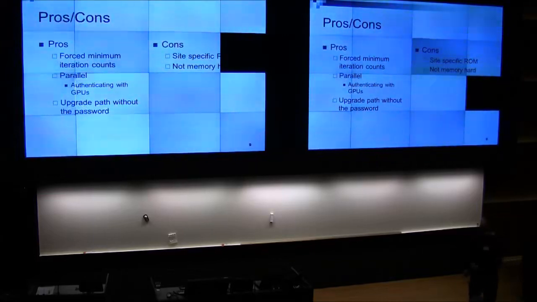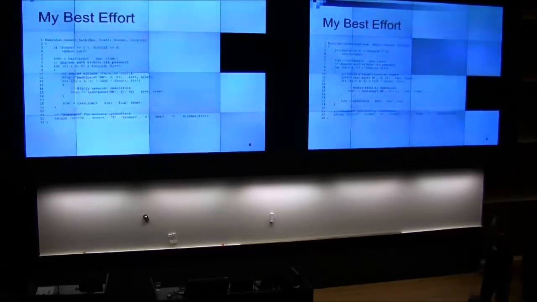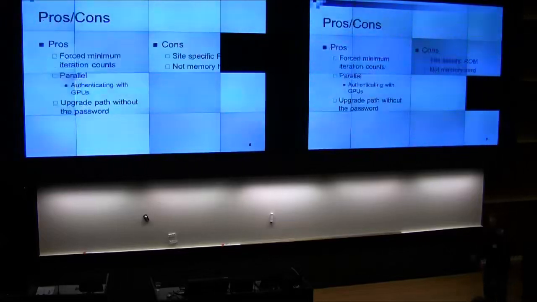Force minimum iteration count. Basically, I multiply the iteration count that you're given by 2,000. So 0 iterations wouldn't do anything, and then 1 iteration is 2,000. You can just say, if it's less than this number, then you don't generate a hash. But people just, those are just recommendations.